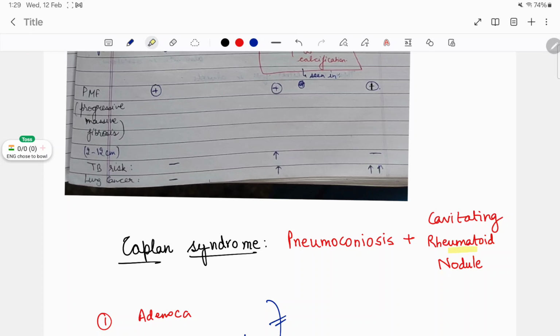One more question comes. Which spine or vertebrae are involved in rheumatoid arthritis? I used to learn like it was C2. It was actually cervical vertebrae. So from Caplan, you wear a cap on the head, upside. So cervical vertebrae are involved in rheumatoid arthritis. Just a correlation, and it is also a PYQ.